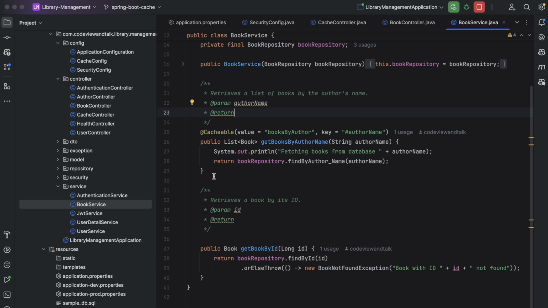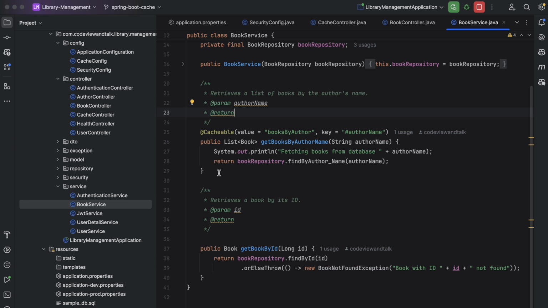So this annotation, @Cacheable, will save the book detail in the cache. We'll see when we hit the API in some time.